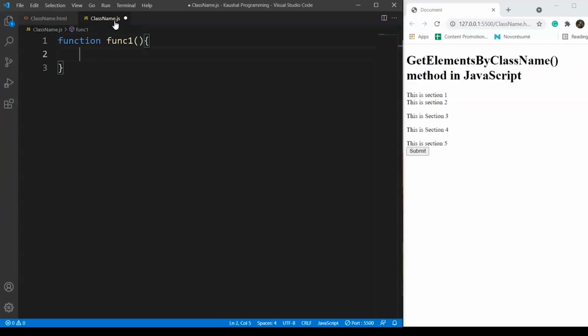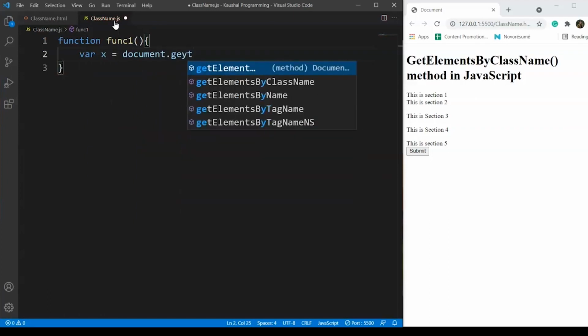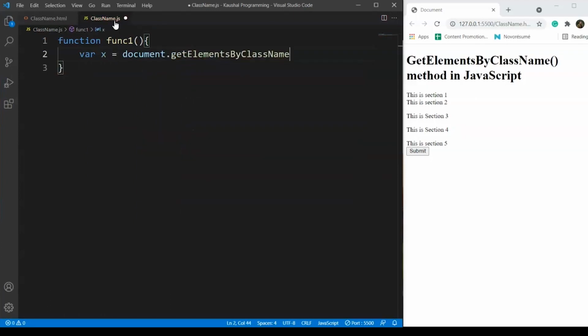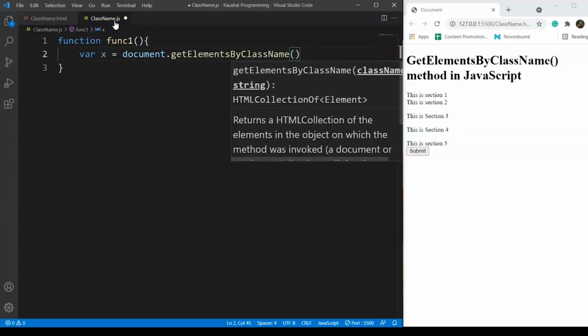So we'll take a variable first and then we'll use the document method to take references of all the elements from a HTML file. So we'll write here var x is equals to document dot getElementsByClassName, right? And then we'll write the class name here. So the class name is CLS1.